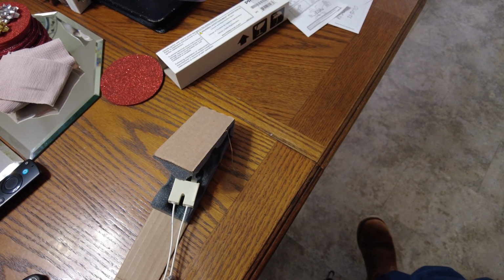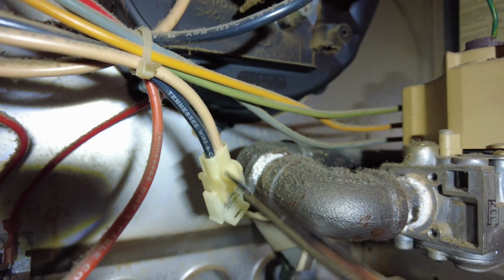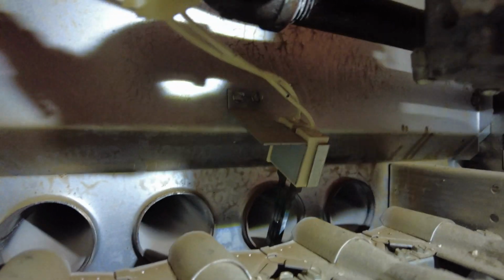All right. So let's get our heat running. It's getting cold in here. To replace this is fairly simple. We have 2 screws right there and right there and 1 wire connection. That's it. So I don't know if I can get a camera in here.